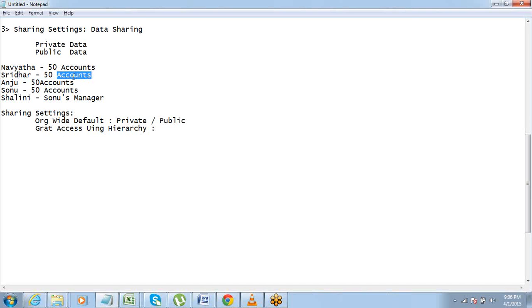These 50 accounts? Yeah. Okay. Definitely, that is something which we'll have to do, but how will we do that? Data is private, which means she only gets to see the data that she owns. Sridhar owns those 50 accounts. How will she see the accounts? How will I share those?